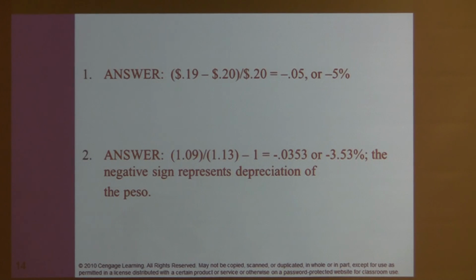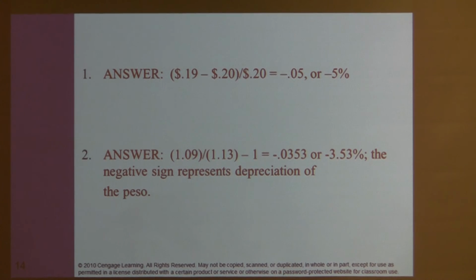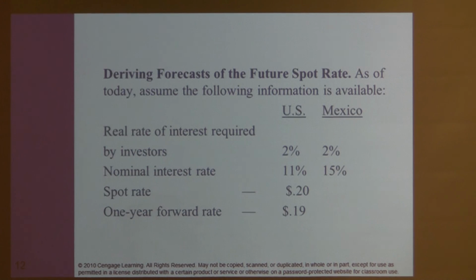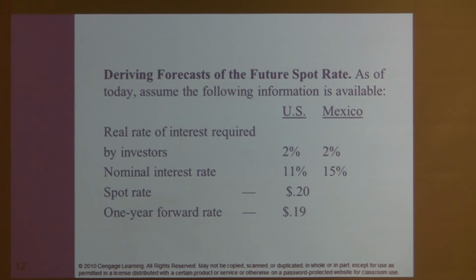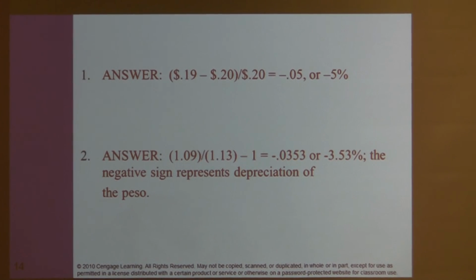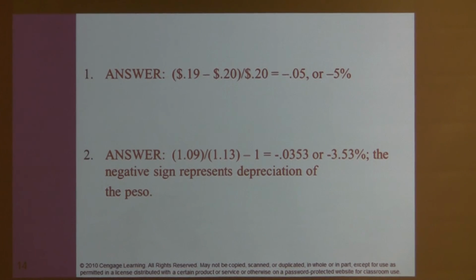So this tells us that the expected spot rate is given by 0.2 times 1.09 divided by 1.13. They make it a little bit different here. For this question, the way they put it might be a little easier because you can directly get the change in the exchange rate. But if you're asked to predict the future spot rate, this form is a little easier because you directly get the spot rate. So in some ways it depends on the question.